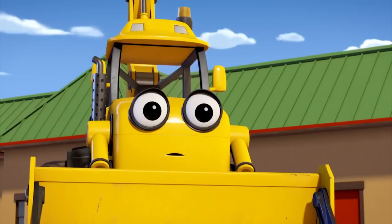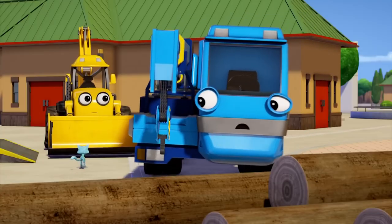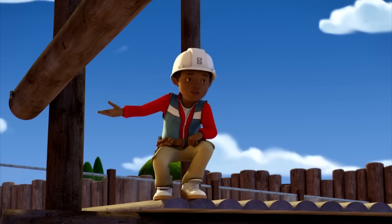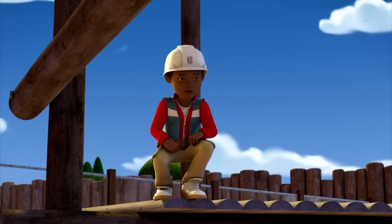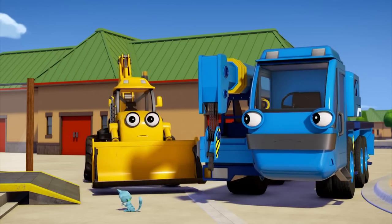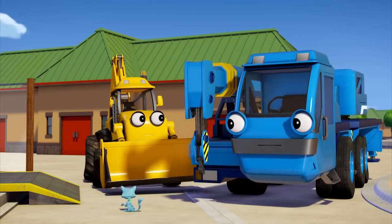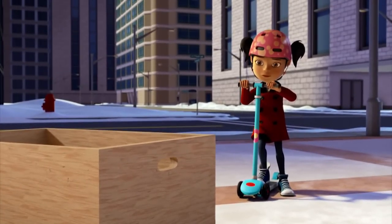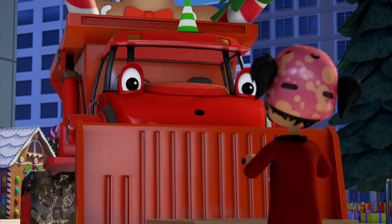Oh, there you are, girl! Was Pilchard in that pile of wood? Oh, Scoop. She could have been hurt if Lofty had picked up one of those posts without knowing. I only took my eye off her for a second and she wandered off. She shouldn't be here at all, Scoop. Ta-da! But where are the wheels? Wheels?